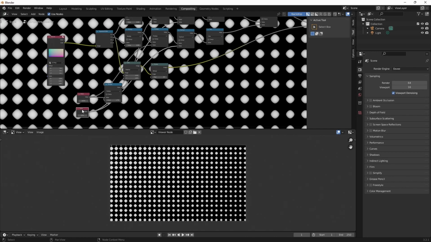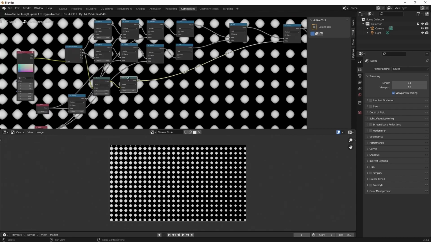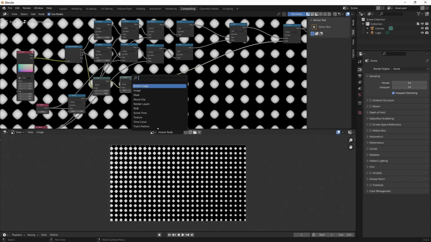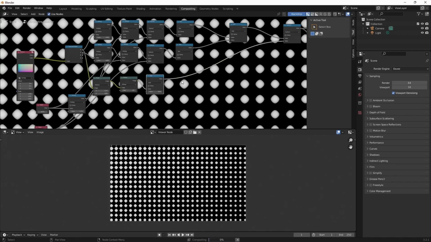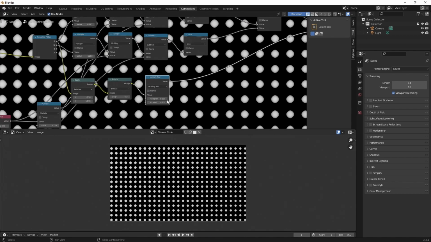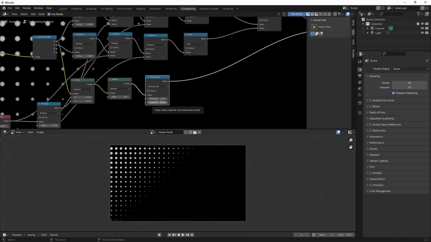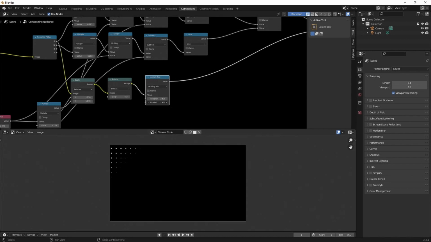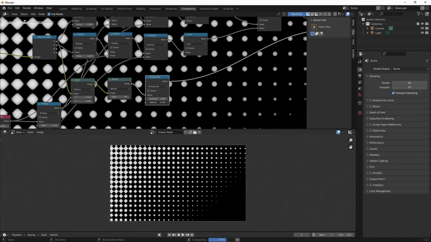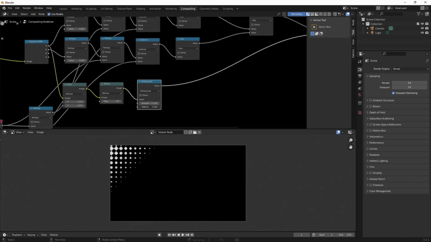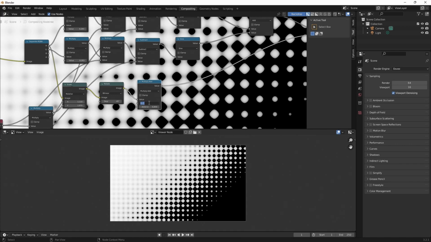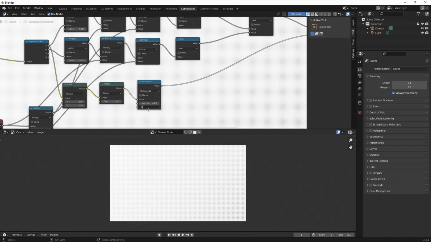The last thing we need to do is add the gradient, or more specifically, modify the gradient. So we have this gradient scaled and rotated. All we need to do now is add one last math node. I'm going to make this a multiply add. We can use this to control the strength of the gradient. The higher the strength, the more contrast there will be between the light and dark. And the constant will control where the midline is, the transition, or the halfway point between light and dark. I'm going to increase this a lot, to 4.4 I had, and negative 3.17.